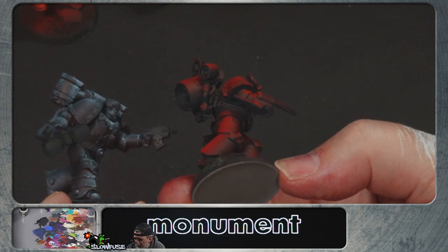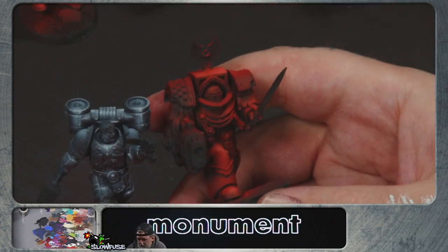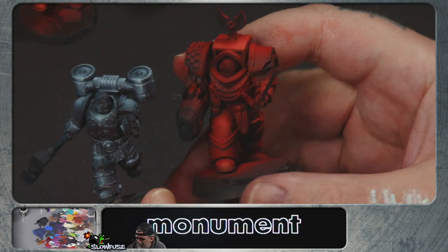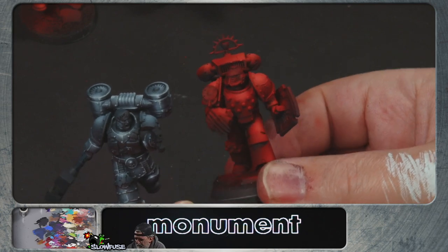So far, just all the airbrushing on most of these guys. Big old chonky relic Terminators. Using these guys as my Vanguard Veterans.